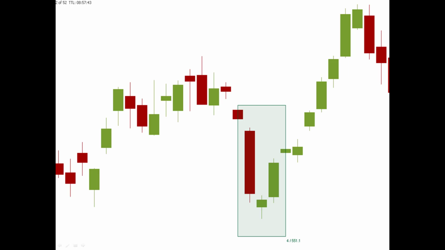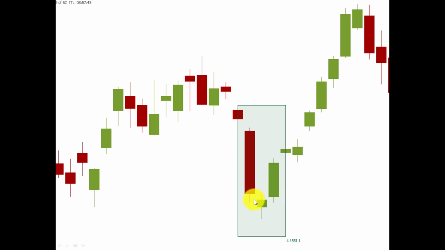Now talking about the reliability of this pattern, when the third candlestick opens over and above the body of the star candle, like this one in this particular example, and a gap exists between the body of the star and that of the third candlestick, like here there is a gap, then the pattern is considered more reliable. You see here there were 1, 2, 3, 4, 5, 6, 7 days of positive price movement in this one. However, this situation is not witnessed very frequently.